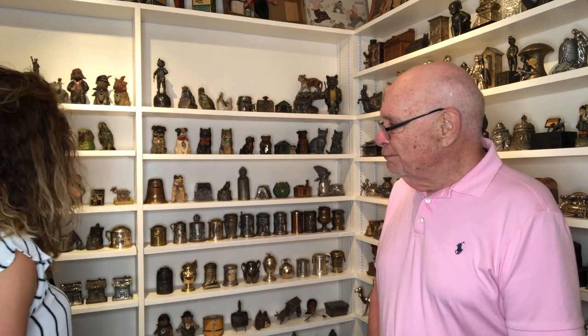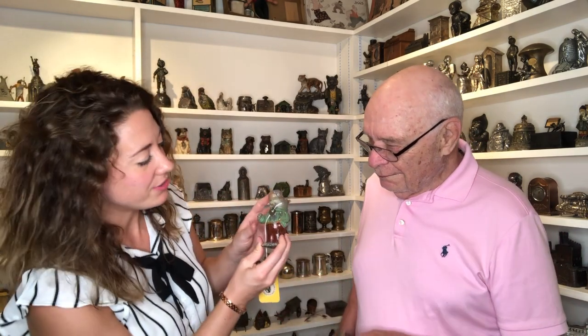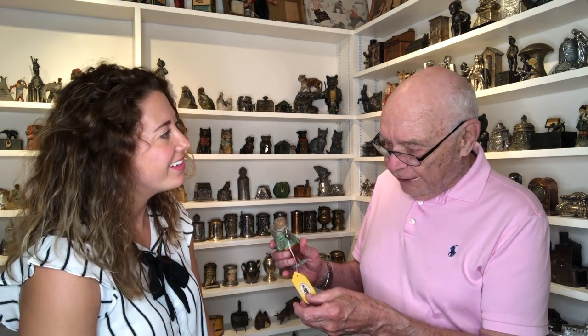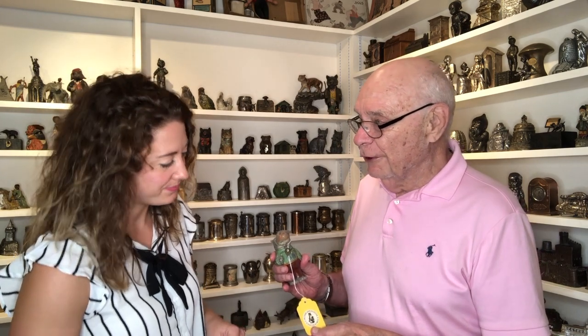Okay, so there's one bank that really caught my eye when I walked into this room, and it was this hippo right here, which is a very rare Spelter bank. As you can see, the detailing on this is just beautiful as well, and it's a great, great example of this. Can you tell me a little about it? Well, I can tell you where I got it. It's from Andy Moore's collection. Maybe '93? Yeah, probably. Because he died in '83, and I think it took a while for the collection to be sold. Yes, that sounds about right.